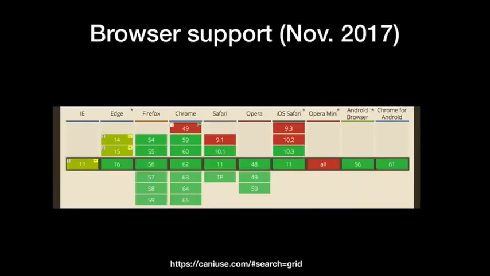But what about old browsers? Browser support is actually pretty good. The implementation across modern browsers is amazingly stable. IE 10 and 11, however, along with some old versions of Edge, support an older version of the spec. And it's missing quite a few of the properties of the new spec, so it will depend on the project you're working on, whether it's worth it to also write code in that older spec. So that would depend on the project. I'd say most of the time, probably not.